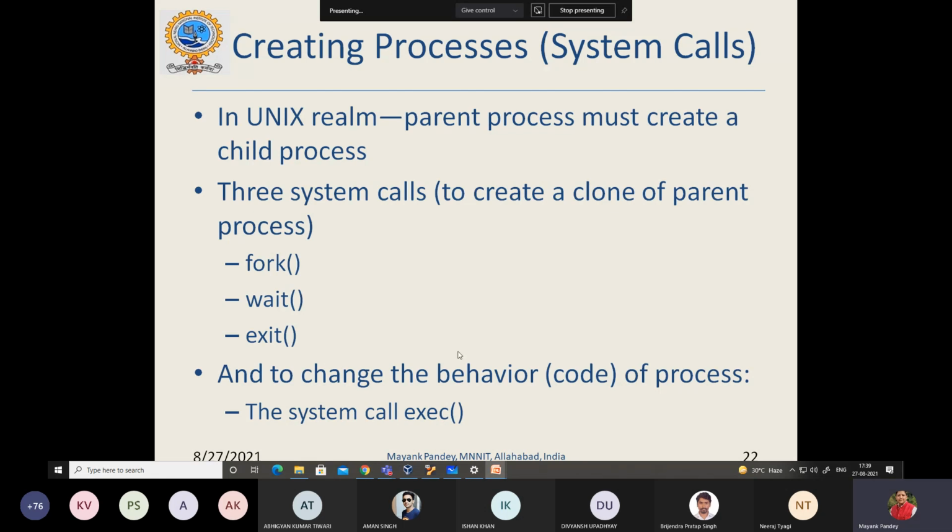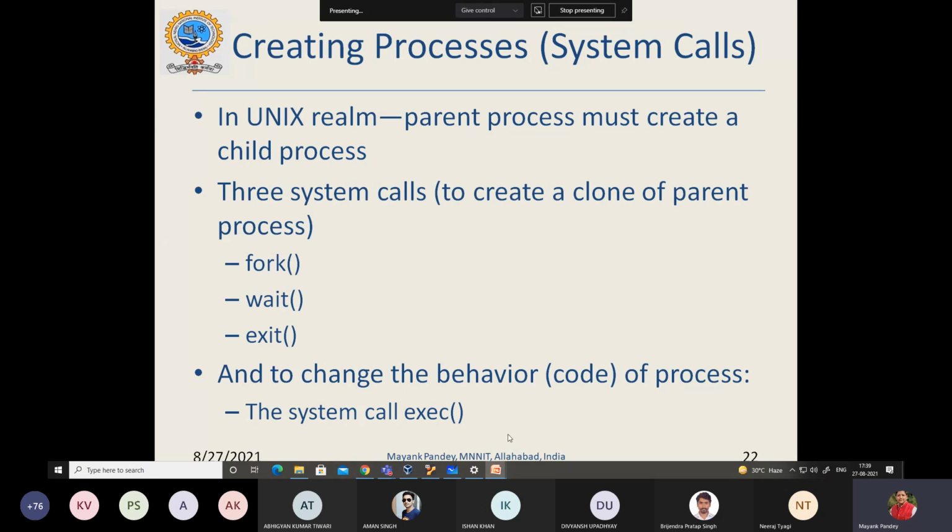So there are three system calls to create a clone of parent process. We'll see what a clone is here. There are fork, wait, and exit. These are OS codes which are accessible to us via the system call interface. And if you want to change the code of the process, then there is a system call known as exec.